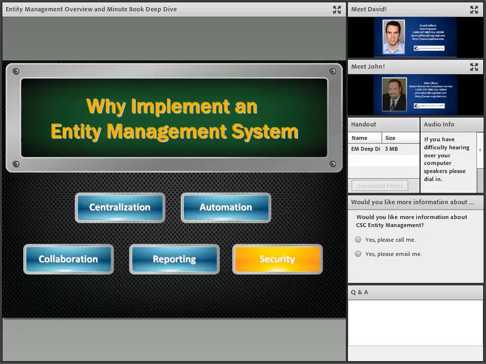You can even do security and permissioning down to the entity level. So you might have users that should only see a subset of your companies based on maybe a division or business unit or a region or down to certain countries as another example. So a good entity management platform provides you with that level of granularity to make sure that people can only see and do what you want them to do with the information that you're managing.